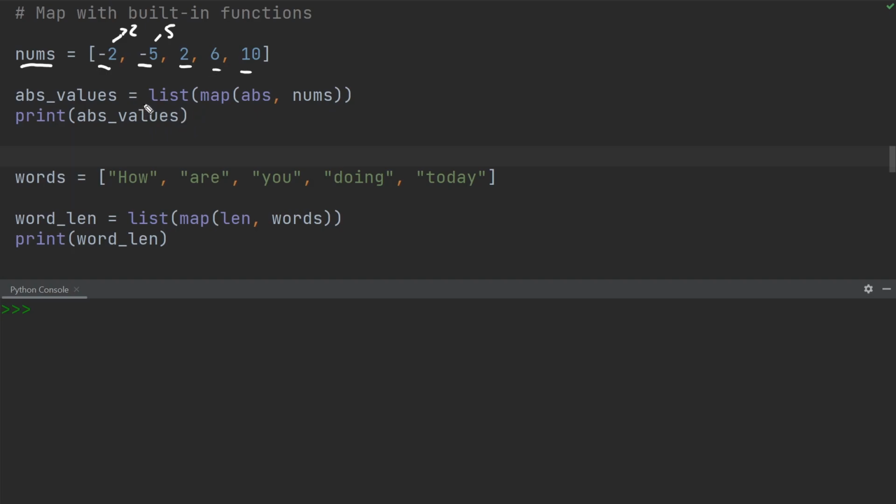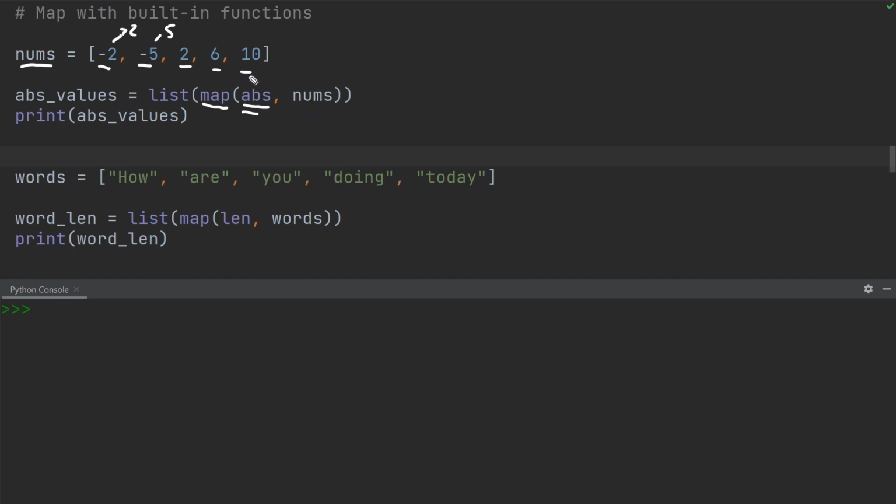Then we can do that quite simply by adding the map function, then putting the function into the map as an argument, and this abs over here, which stands for absolute, is simply a built-in function. It's built into Python.